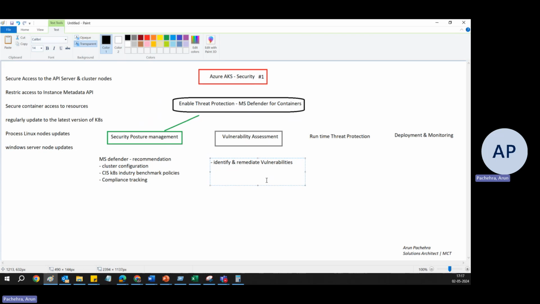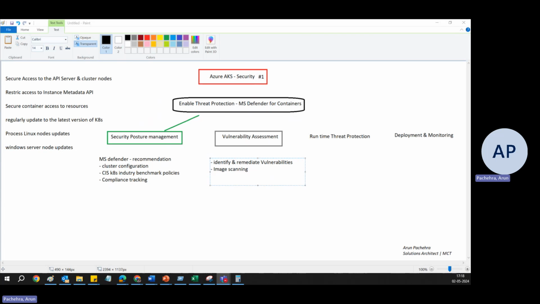As I said, as with any other vulnerability tool, they check the vulnerabilities in the container, because that's MS Defender for Containers. So how can they do it? They can do it through image scanning. They have to perform the scan, only then can they tell you whether it is vulnerable or not, whether it is updated or not.